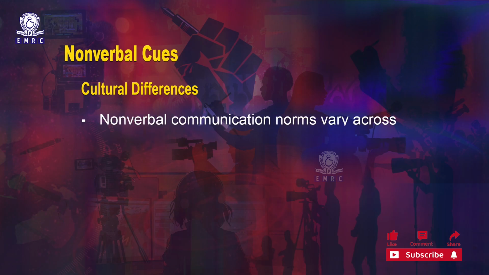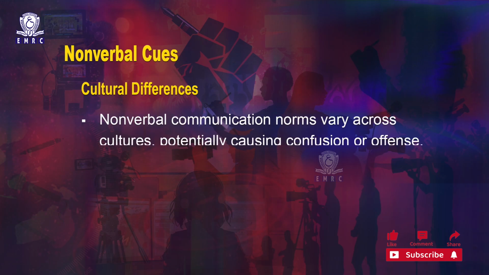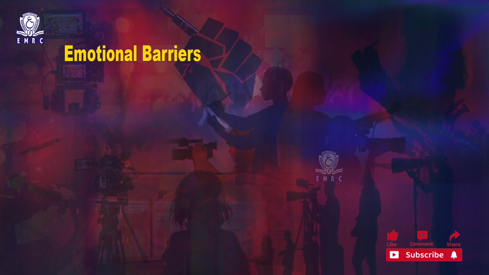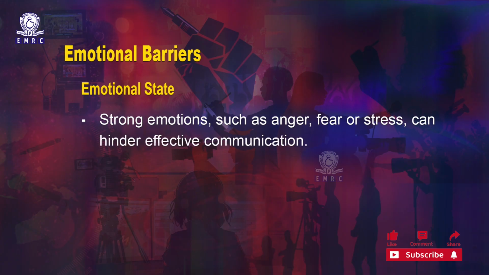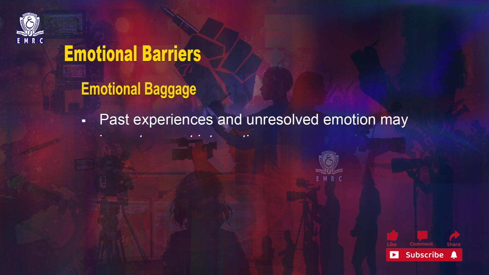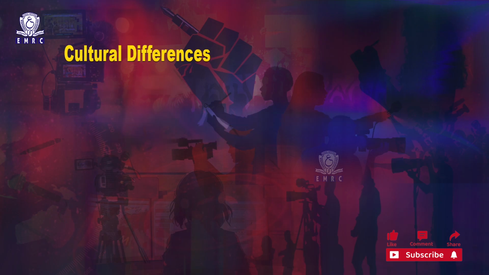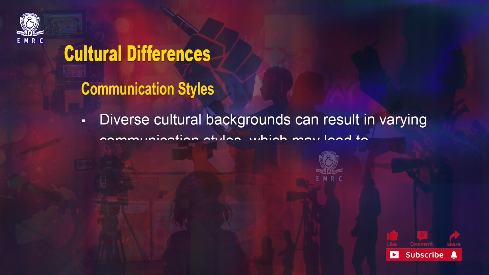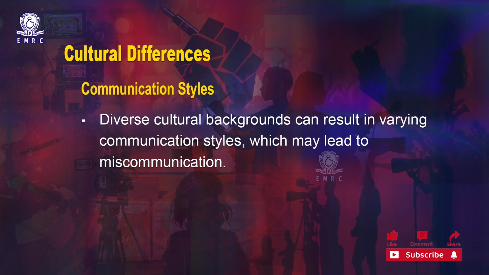Cultural differences. Nonverbal communication norms vary across cultures, potentially causing confusion or offense. Emotional barriers, emotional state. Strong emotions such as anger, fear, or stress can hinder effective communication. Emotional baggage. Past experiences and unresolved emotions may impact current interactions. Cultural differences, communication styles. Diverse cultural backgrounds can result in varying communication styles, which may lead to miscommunication.